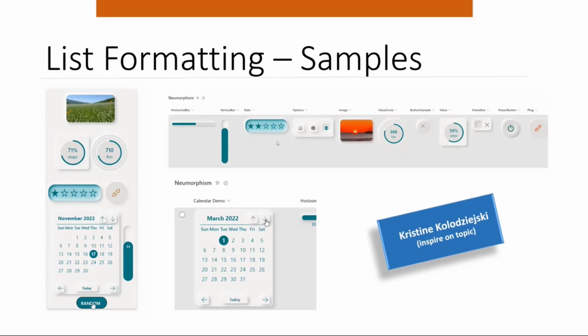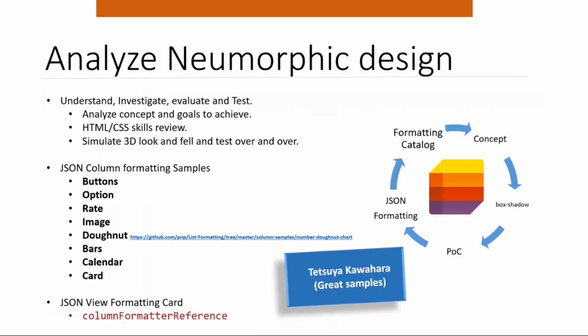So I tried to adapt. She made her own controls, and I tried to adapt them for list formatting, to see how we can use the current lists. The formatting itself is already very expensive on the CSS and the HTML, and I tried to create this bunch of controls that you can reuse in your list formatting.